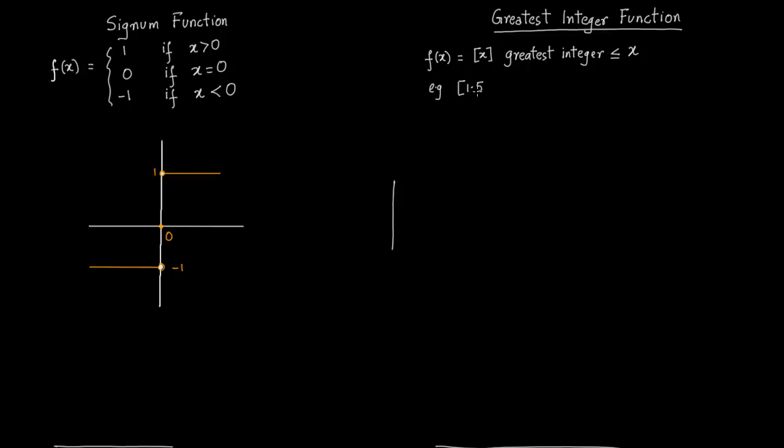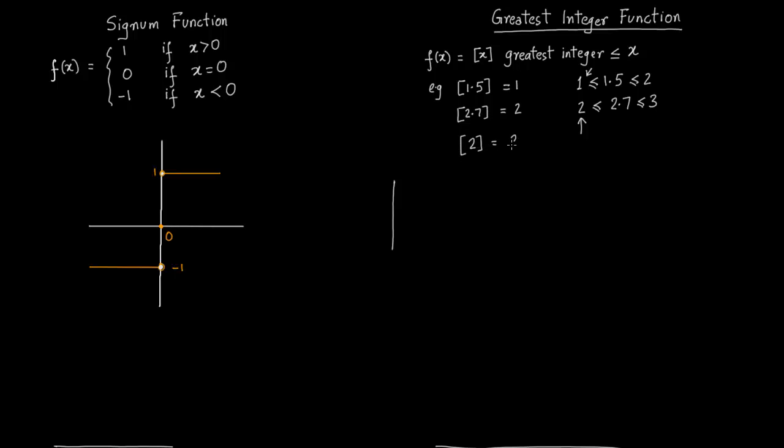For example, say you have 1.5. What is the greatest integer less than or equal to 1.5? First we put 1.5 in an interval between two integers. So 1.5 lies between integers 1 and 2. And we pick the integer which is less than or equal to 1.5. That is the lower end of the interval. So it is 1. Similarly with 2.7, we will pick up the interval in which 2.7 lies. So 2.7 lies between integers 2 and 3. Pick the lower end point, which is 2.